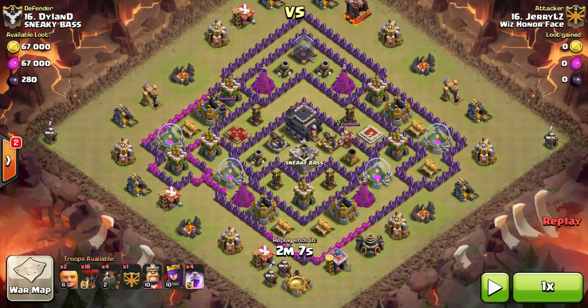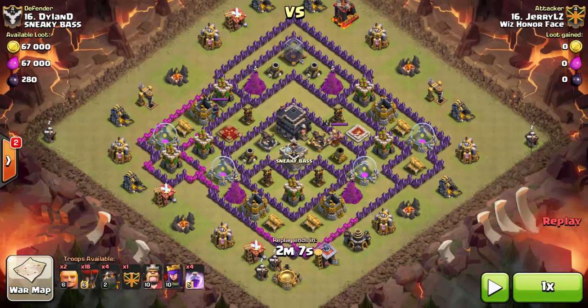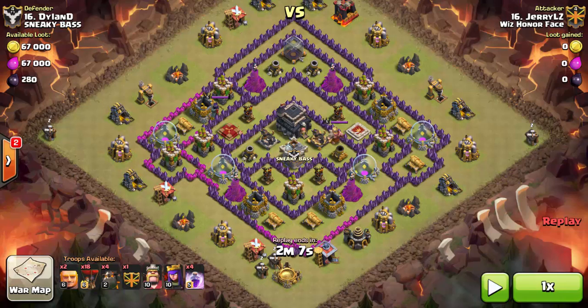First, let's analyze this base a little bit, since this is a little bit different from the last attack. Again, very symmetrical base. When you look at this base, the first thing that you'll notice is the defenses. Draw a line just like that. You'll notice cannon, whiz, air defense, mortar, and so on. So you know the pathing is going to be just spot on for the balloons. All you have to do is target, right?